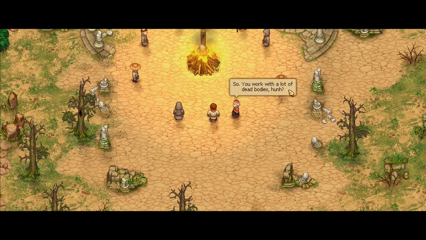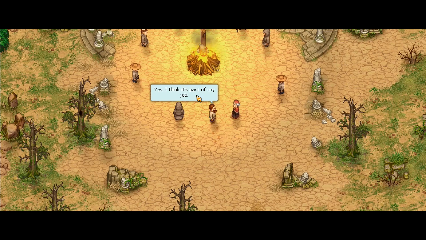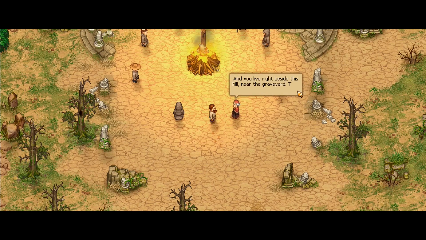So, you work with a lot of dead bodies, huh? Yes, I think it's part of my job. And you live right beside this hill near the graveyard, that right? Yes. Interesting. You know, I need someone to be my friend here at the village. I ain't gonna be your friend. A friend of mine is a friend of the Holy Inquisition. Yeah, we're going back to the... This is bad territory. Villagers, they're different from us town citizens. You can't trust them. But you're new here.